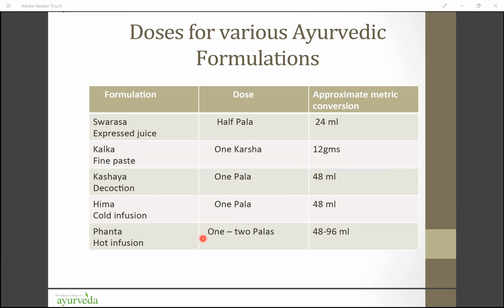You can alter the dosages. You don't have to give them a 24 ml swarasam and then have them continue all the modern medicines they're having. You can start with a lower dose of the Ayurvedic medicines and then slowly work your way up, while they balance out on the Ayurvedic and the modern medicine, and then slowly reduce the modern medicine's dosage and use the Ayurvedic medicine. So based on your client, you can customize the dosage based on the dosha, the body of your client, how the koshta is, how fast they digest their food, and so on, right?